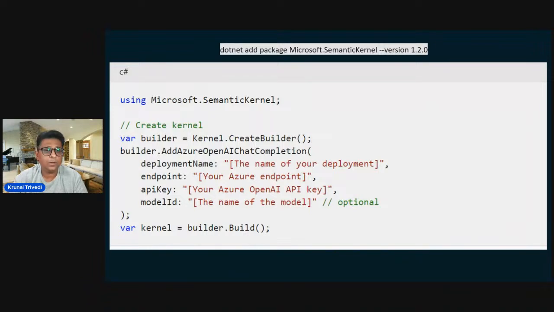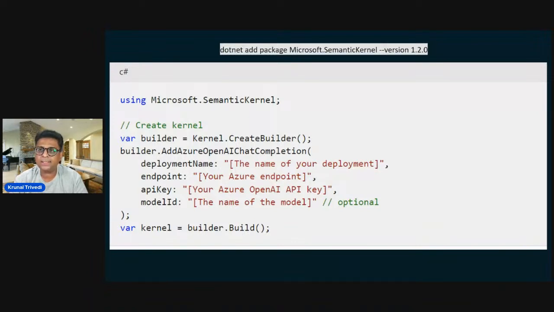Then here we have a class called Kernel, and we have a function called CreateBuilder. And here you can see I provide my chat completion endpoints. I want to use the Azure OpenAI chat completion API, a chat completion LLM behind the scenes. So we need to provide the deployment name, endpoint, API key, as well as model ID.